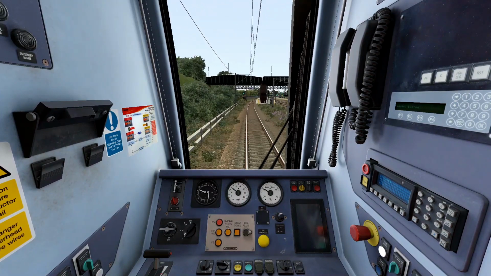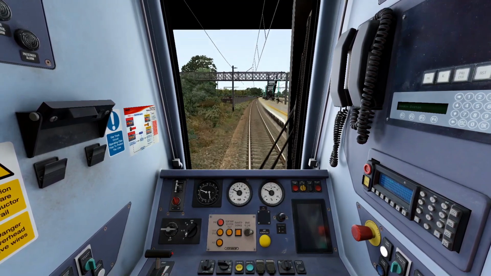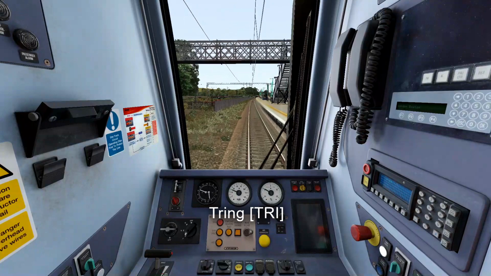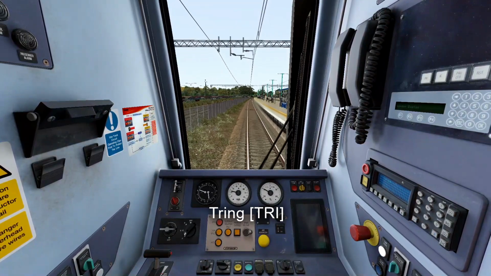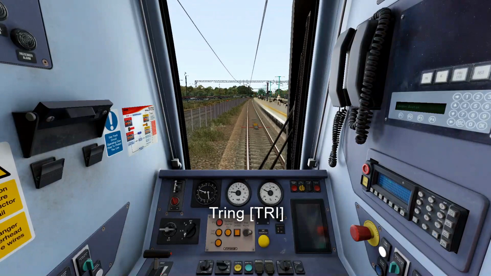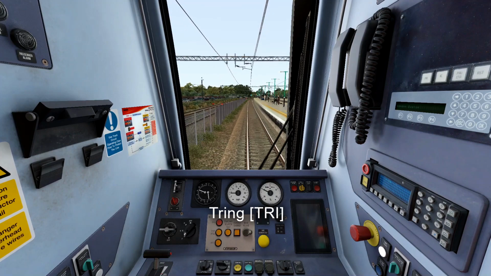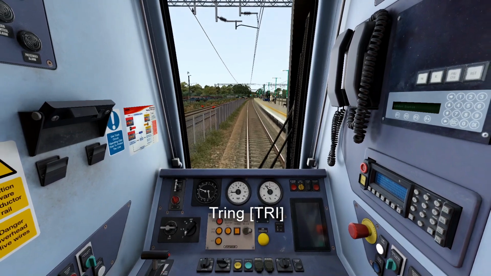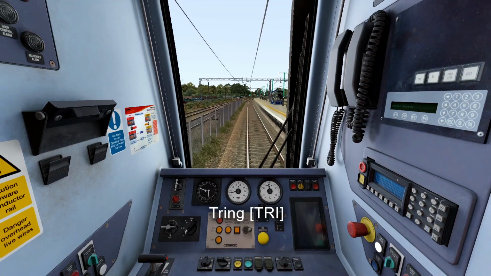So this is Tring. Some peak trains terminate here from London. No, not now, because we don't have the full timetable. So 4 cars on the left, and 8 should be around here somewhere.